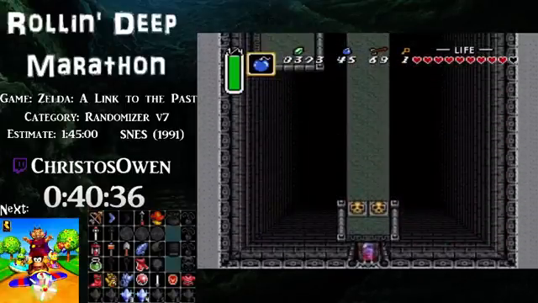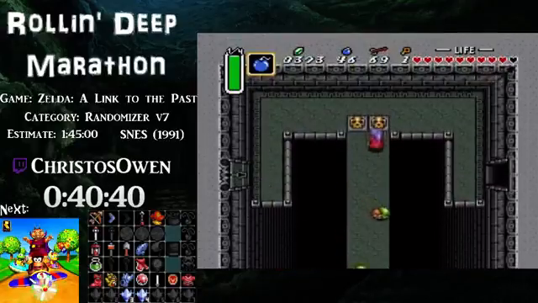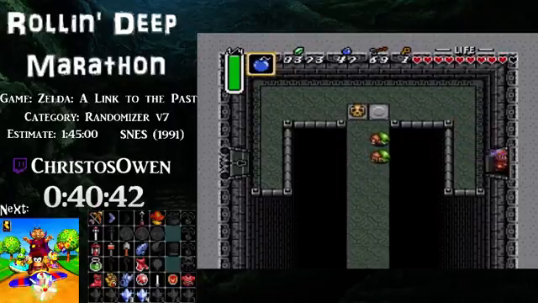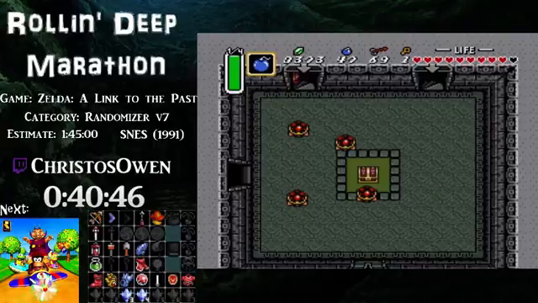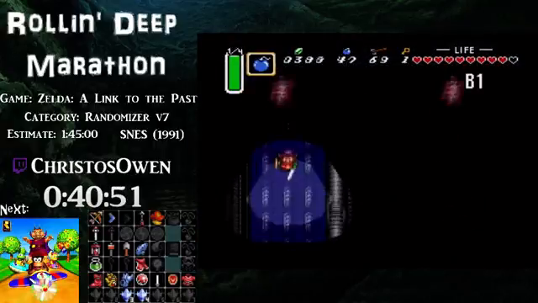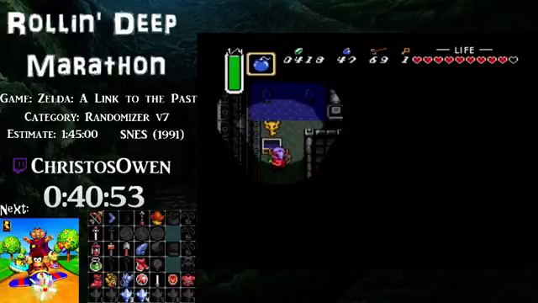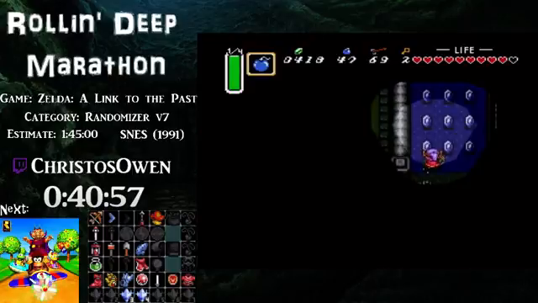I'm kind of risking stuff here, but I probably wanted to check the bottom half of the dungeon first. Because if Big Key's not here, it means... Okay, we're fine. This is V7 Burnell.